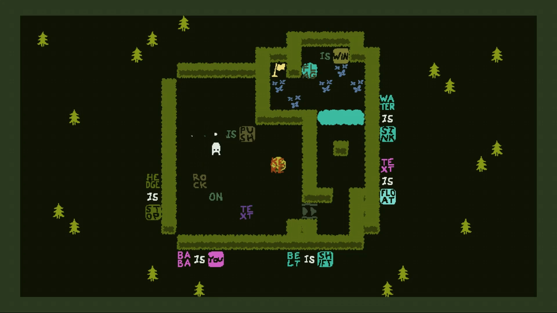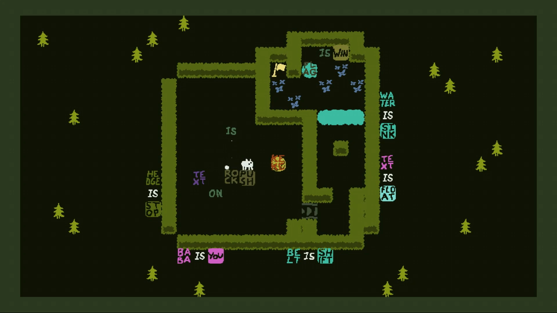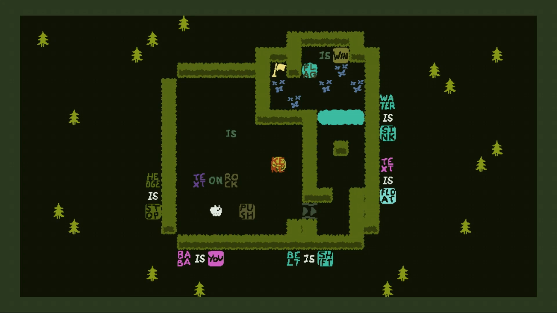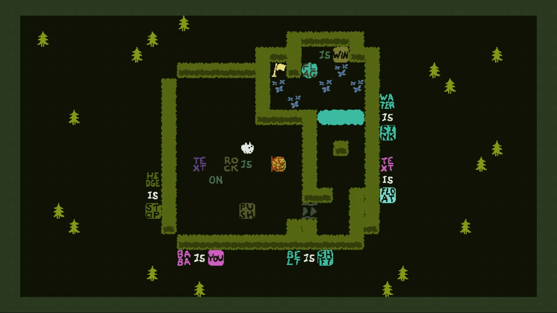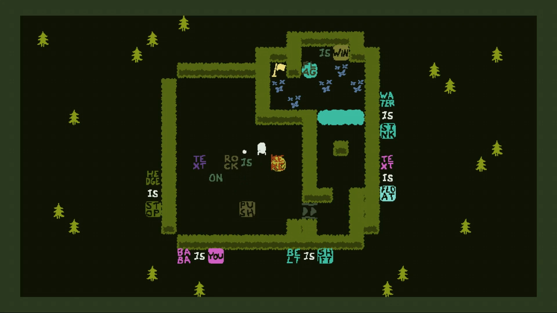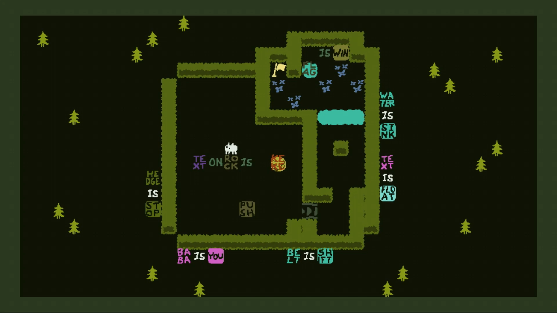Which is why what I need to do is take this text object down here. And this is probably one of the more interesting ways that you can actually use the conditional. Because usually if text is something, that's literally all of the text in the level, and the level becomes unwinnable. However, with the conditional, now you can make a single piece of text into a thing, making text even more valuable as a resource than it was before.